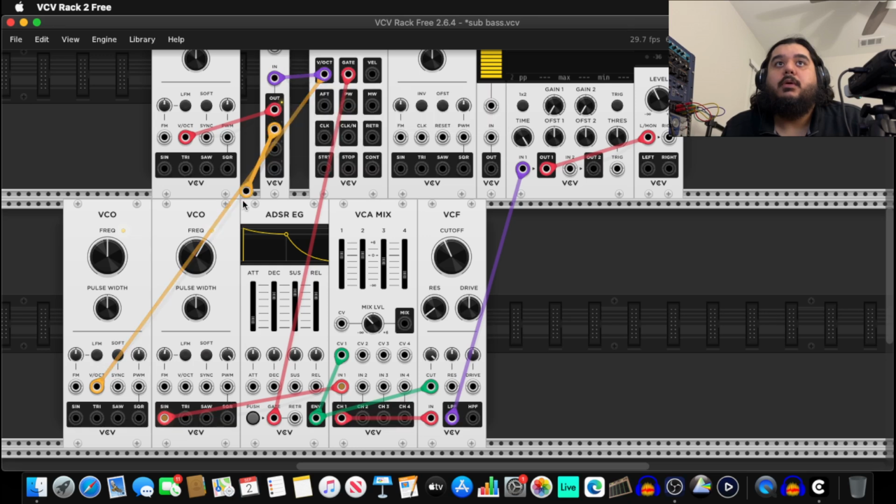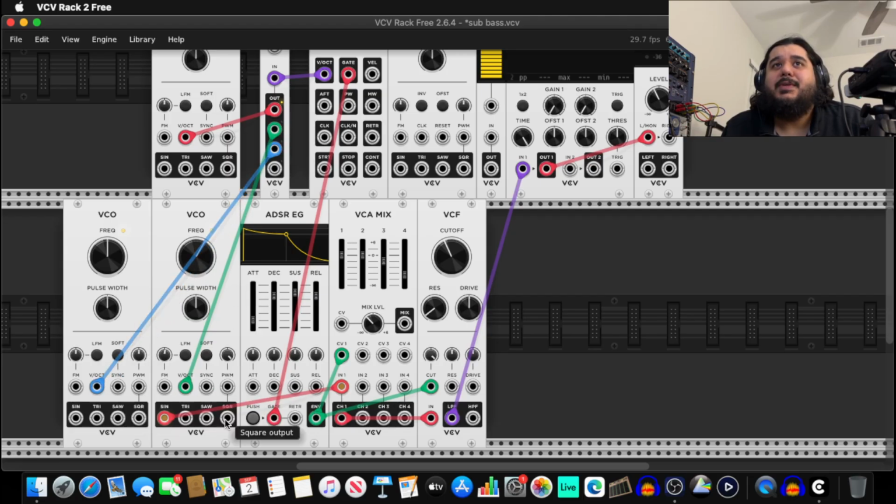Sorry, into here. Oh, that needs to be a different color. There you go. Into that. And we're gonna undo this one and send this one over here. And now it'll be 3 sounds at once.